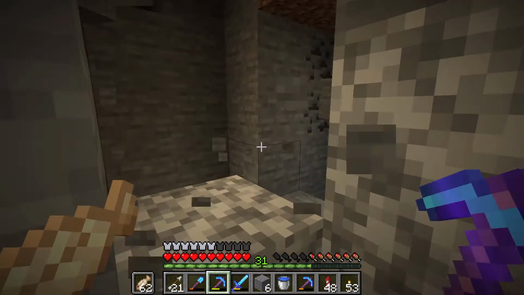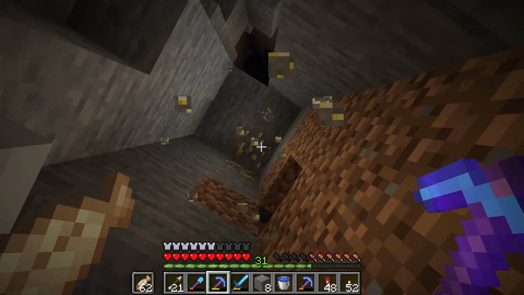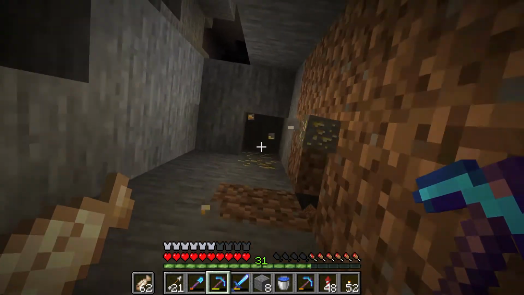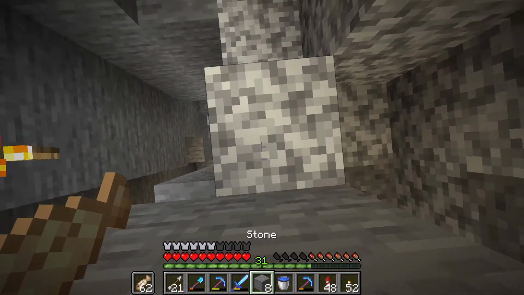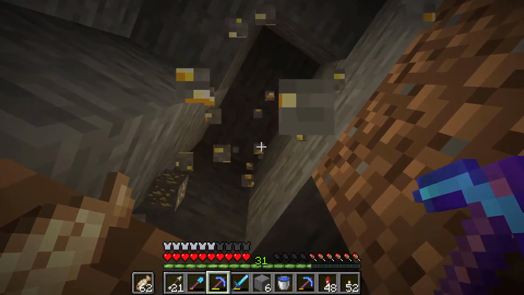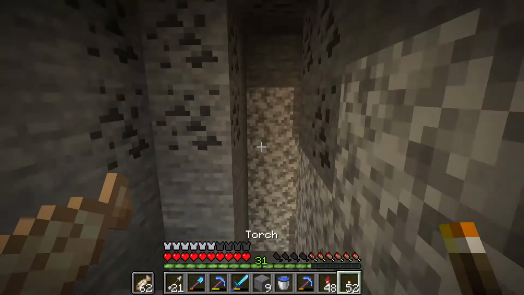It's a really useful trick to use on trees when there's one that's a little bit out of your reach. Oh my goodness, I almost just jumped into lava. And so you can break the last block in a tree. Pretty useful. It's a little bit nicer than having to tower up and then break it all back down. A little tiny bit speedier.